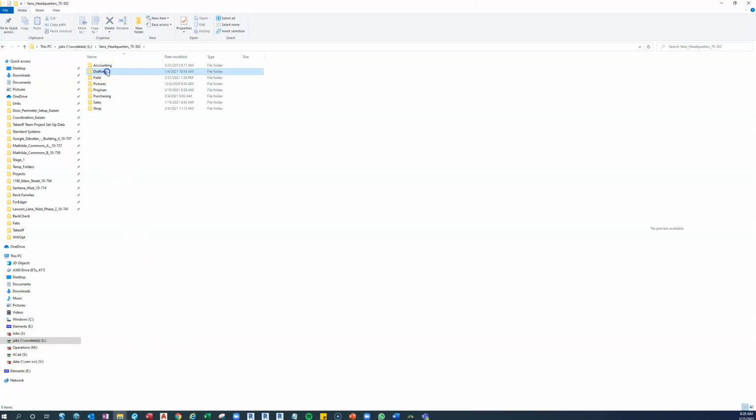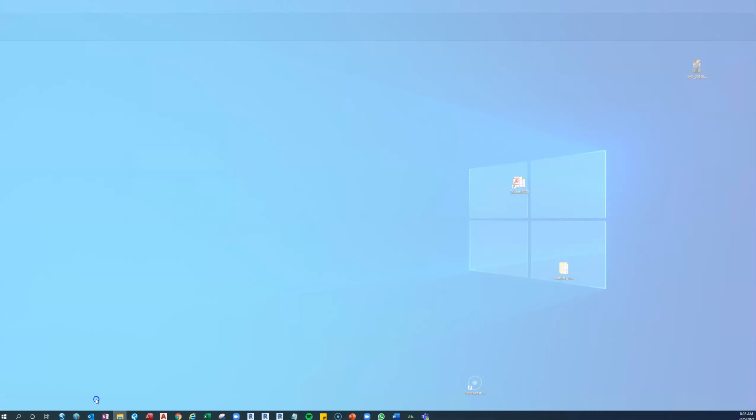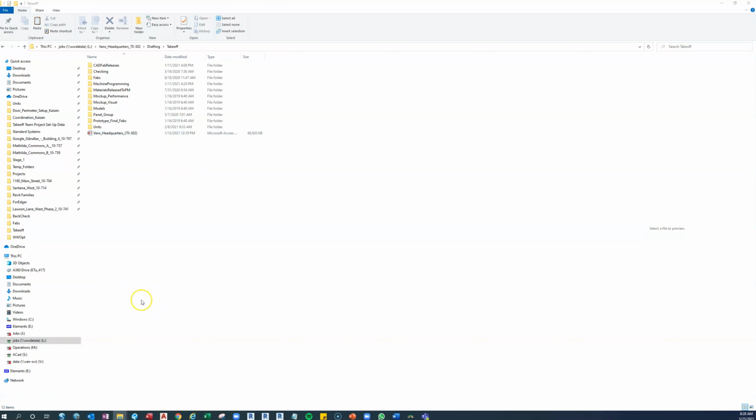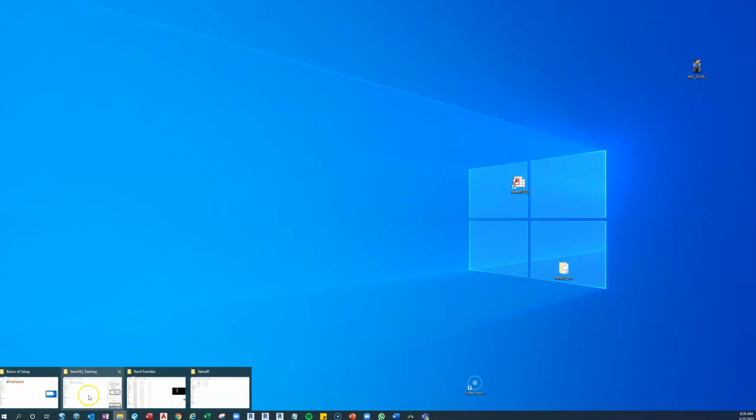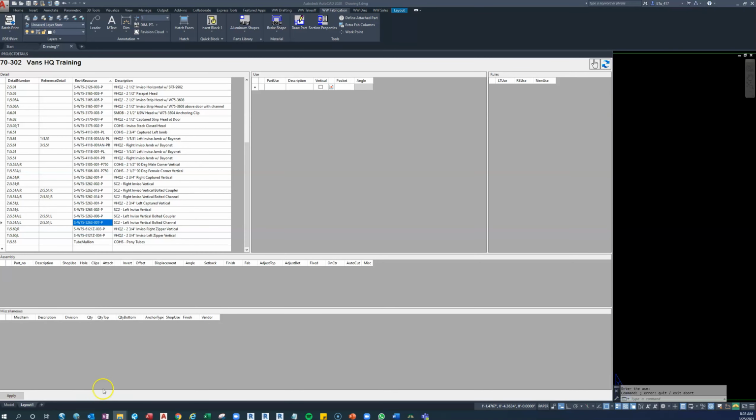Go into drafting, Takeoff. So here's the database for Vans. Just copy that and then paste it into your folder inside the desktop.